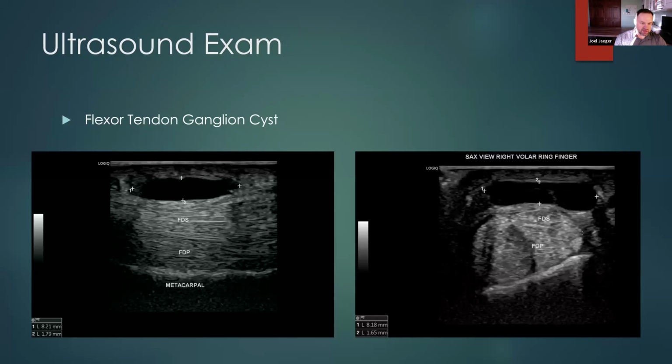When I went in there, I started looking and then I saw this. So this is knowing that anatomy, knowing what you should and shouldn't see. This is a flexor tendon ganglion cyst that I was not expecting. We look on there and I see this big hypoechoic cyst, and that tipped me off. Okay, we're going to expand and look even further to make sure we didn't miss anything. This was just a little bit proximal to our A1 pulley. So had we stayed a little distal, we could have missed this. I have a picture of this on both views.